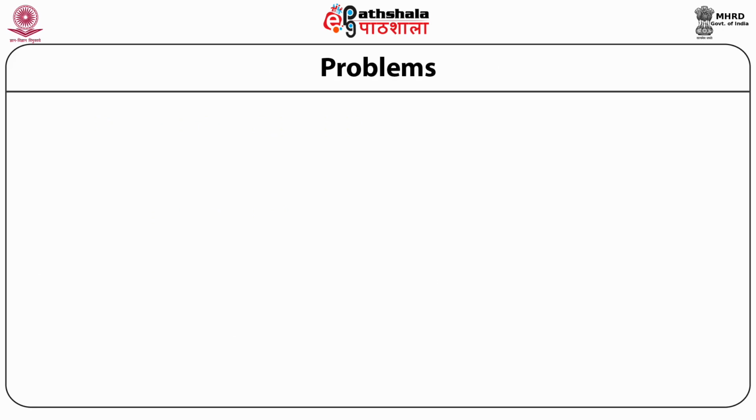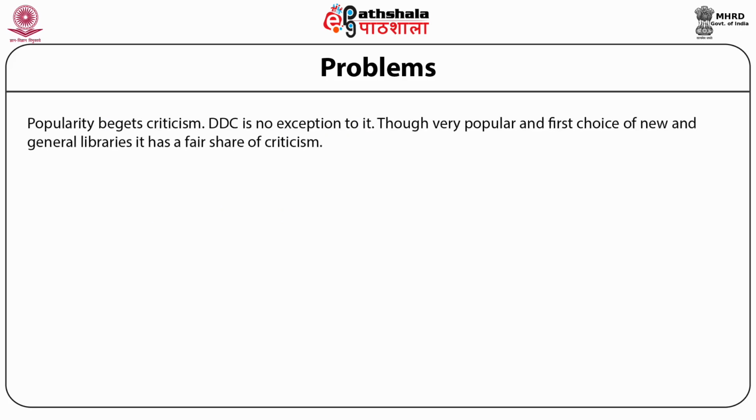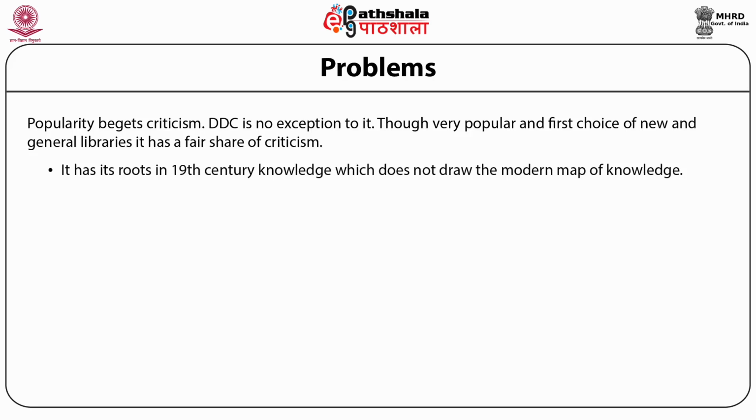The DDC is popular, useful, everybody loves it, but still it has some problems, theoretically speaking, and it is also said popularity begets criticism, and DDC is no exception to this. Though very popular and the first choice of new and general libraries, it has a fair share of criticism.